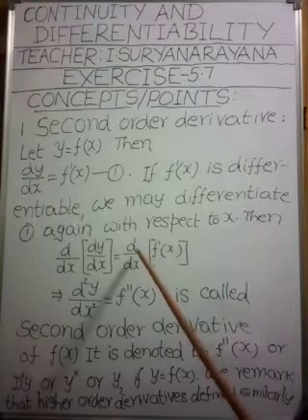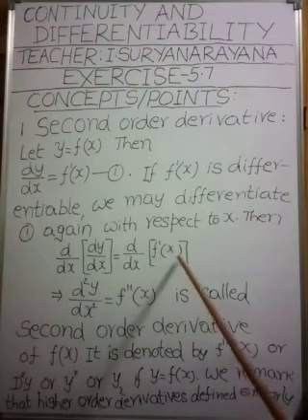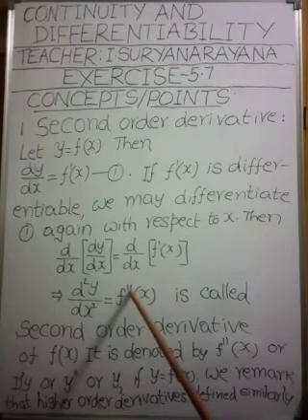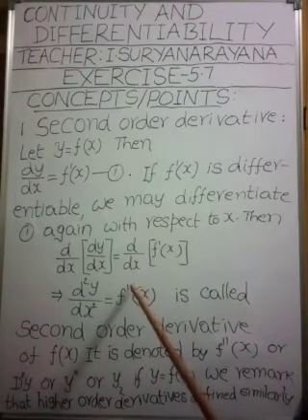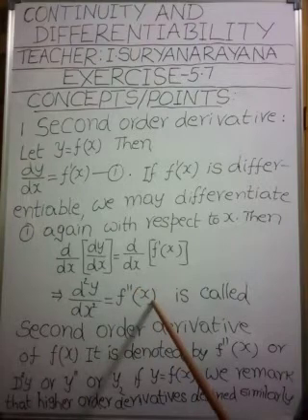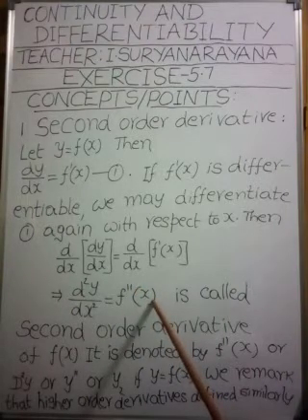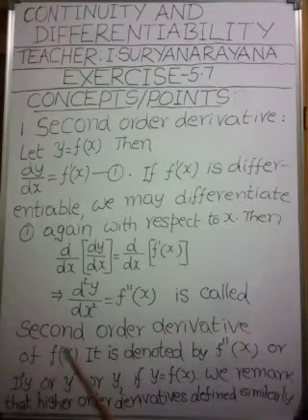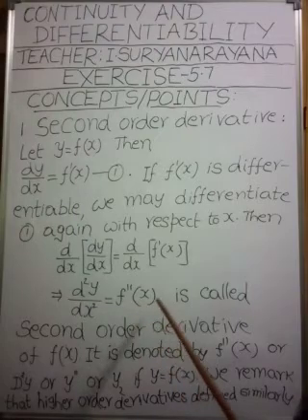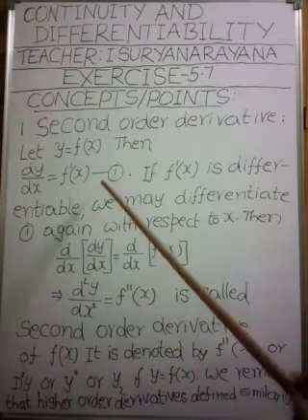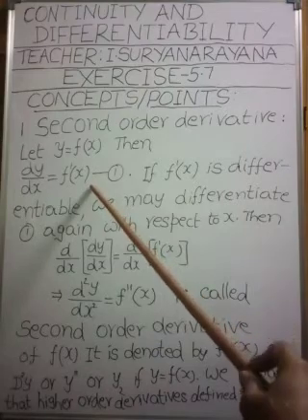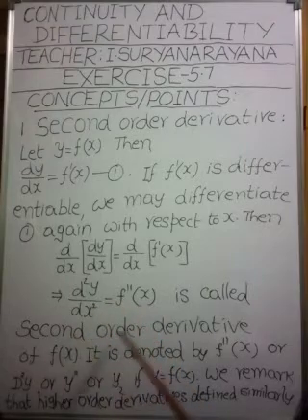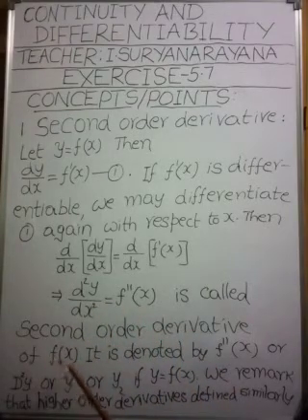This implies, come to the RHS, d by dx of f dash of x is there. Then we write its notation as f double dash of x. See, two lines are there. F double dash of x. Understood this step, my dear children? Right. This is called second order derivative of f of x, because f of x is differentiated two times. Here we have differentiated one time, first time. Again we have differentiated f of x second time. So this is called second order derivative of f of x.